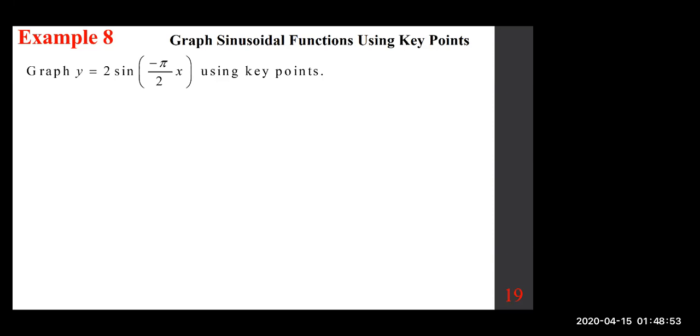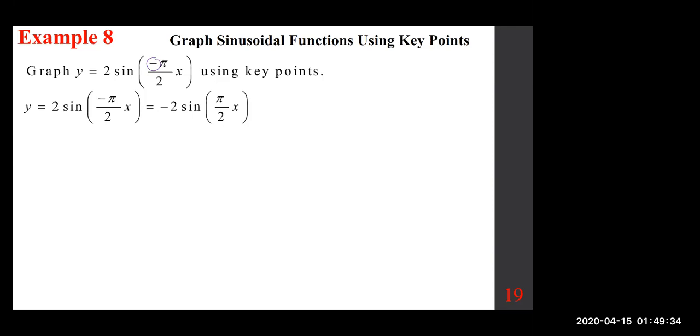Oh, by the way, here's extremely important. Whenever your argument is negative, in the case of a sinusoidal function, you cannot have it. You have to get rid of it. How do you get rid of it? Well, sine is an odd function. Cosine is an even function. In fact, all of them are odd with the exception of cosine. And of course, with cosine goes secant. So you got to take the negative out. That means if it were cosine, you would just get rid of it. Since it's sine, it's an odd function. This is how you take it out.